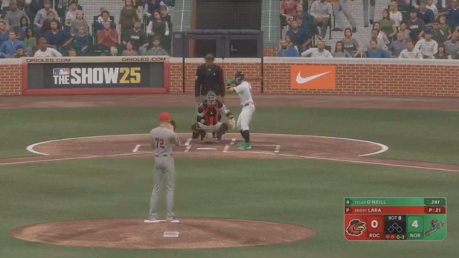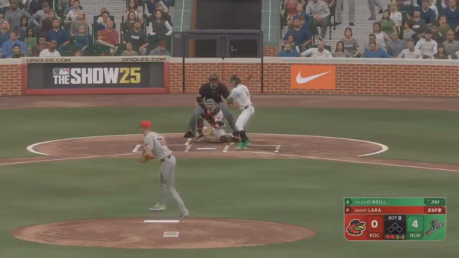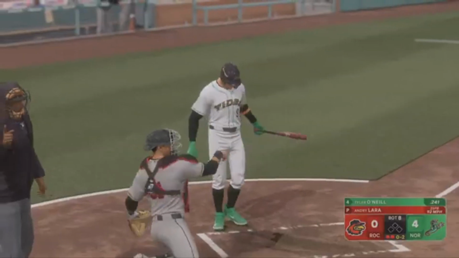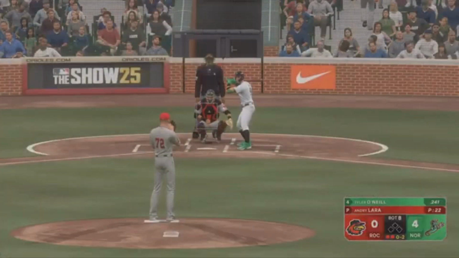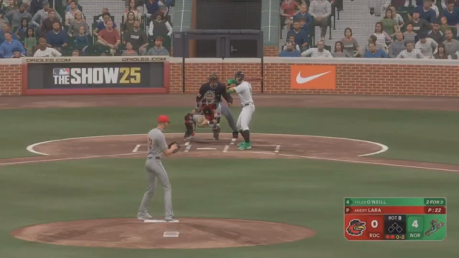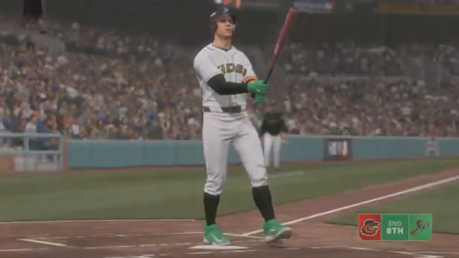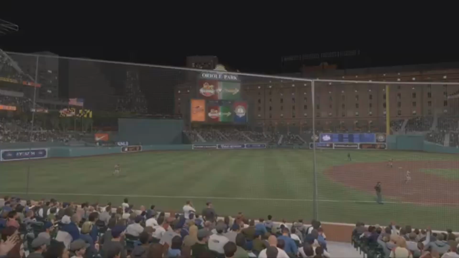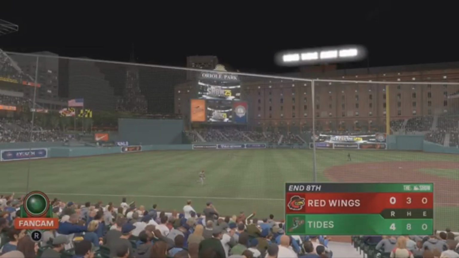2 down and nobody aboard here in the bottom half of the eighth. Next pitch, in for a strike. He didn't like either of the first 2 he saw, and now he has to battle down 0-2. Struck out swinging. 3 up and 3 down, inning over. 9th inning coming up. The Tides with the lead, 4-0.